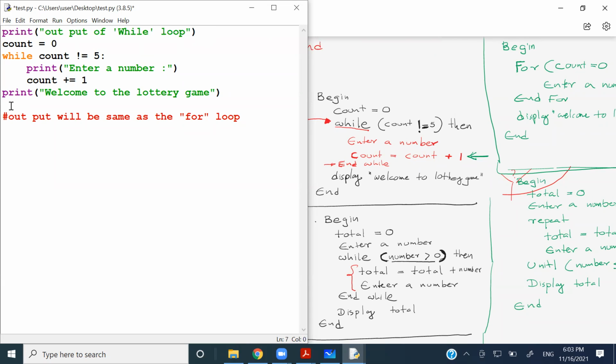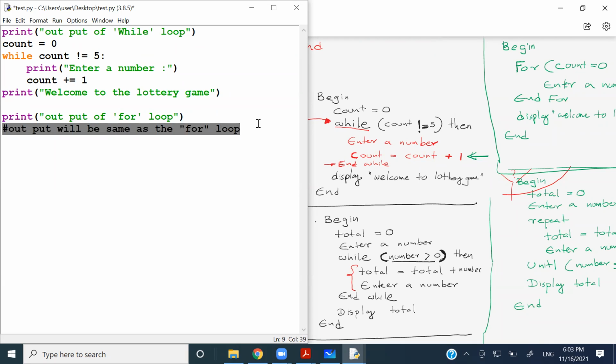Now, how are we going to write this using a for loop? We can take count in range. How should the range go? The count should start from 0 and go up until 5.